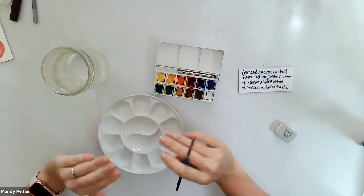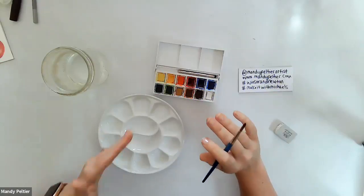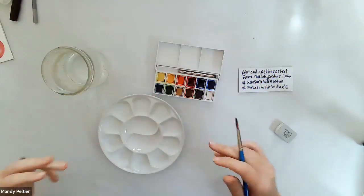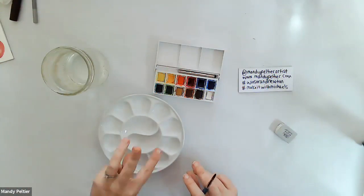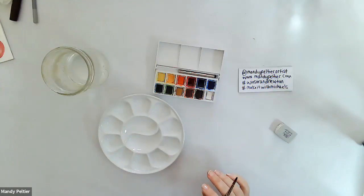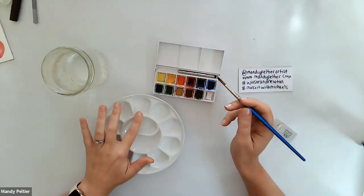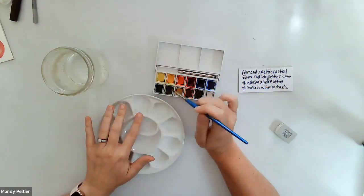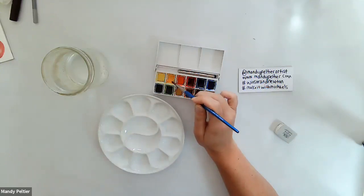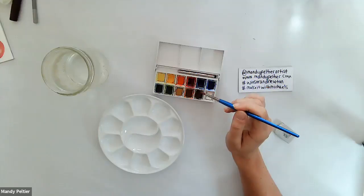So I have placed 2 scoops of water into every well in my palette, including my center well. And we're going to start by mixing the colors that are just one color from the set, where we're not going to be mixing 2 colors to create a new color. We'll save those 3 for after we mix all of the single color paints. So into one well in your palette, it doesn't matter which one, I'm going to mix into that the cadmium yellow, which is the darker of your 2 yellows on the top row. And I'm going to do 3 passes.